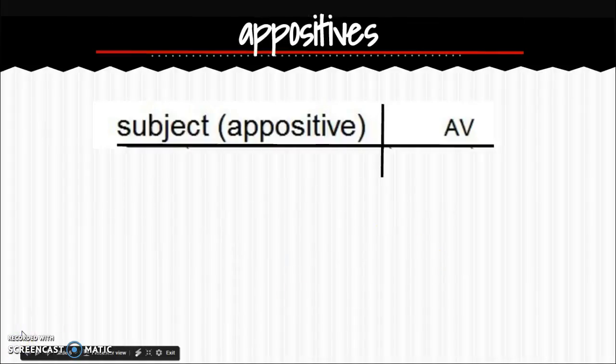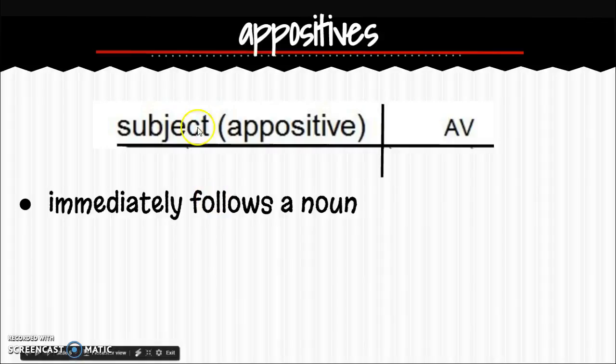I'm not sure how much time you spent last year talking about appositives, but you're going to see appositives a lot in 7th grade. I try to get you to write with appositives. They're great for adding description. And an appositive is really renaming a noun. So in the sentence here, I've got a subject followed by my appositive. It has to come right after the noun.